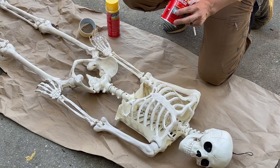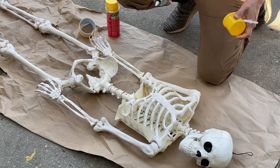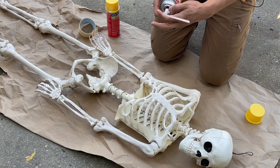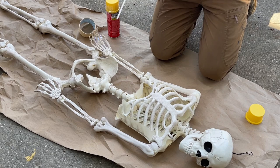So I'm using GreatStuff expanding foam. This is for gaps and cracks, so it expands a lot and we definitely want that expansion. So I've shaken these cans, both of them, for 60 seconds each, so we get a good shake in, and now let's start filling.